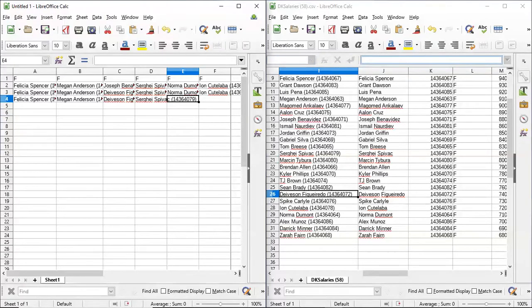Because I didn't necessarily like Dumont and Cutelaba. So in this lineup, we've got Anderson, we've got Spencer. All right, I'm building this as I go along. I got Anderson, I got Spencer, I got Spivak, and then I got Figueredo. All right, this is a hedge of our first lineup. I've got 79.50 left over now, which I can upgrade and get somebody better.